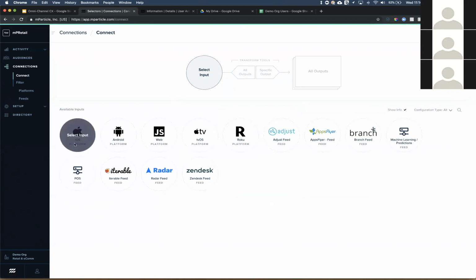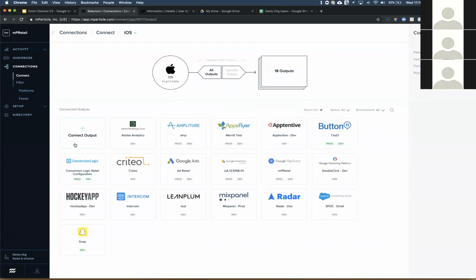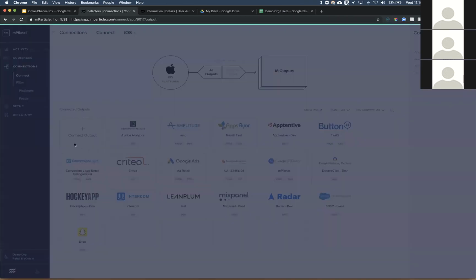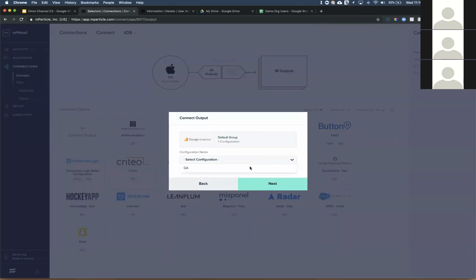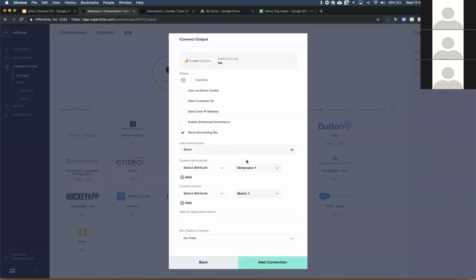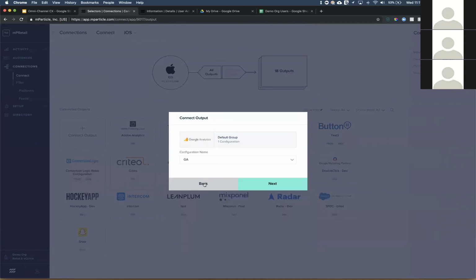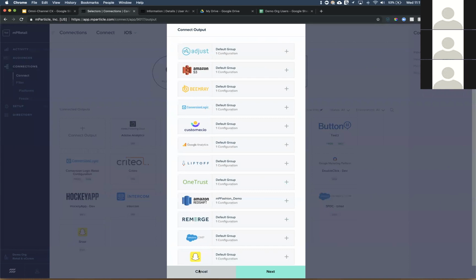Coming in, we can go ahead and click into iOS, let's say, for example, and see exactly what downstream tools iOS data is flowing to. And if we pause here, each one of these squares essentially entails an SDK or an integration effort that did not have to be dealt with by an engineering team or a large collective effort. This could have been simply added via point and click. So the Google Analytics integration that I just added to the configuration can be found here. Let's simply select it and then add it to the connection screen. As soon as I add it, we will be able to go ahead and start forwarding data in real time.